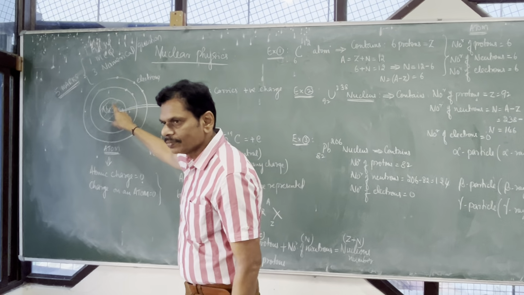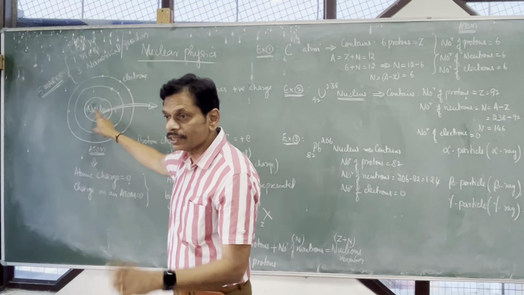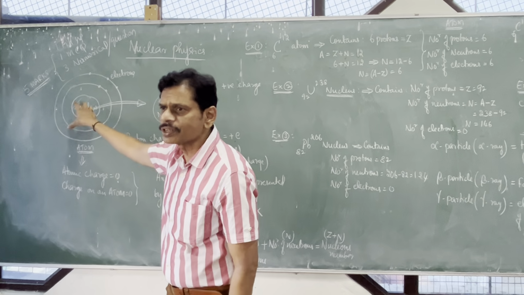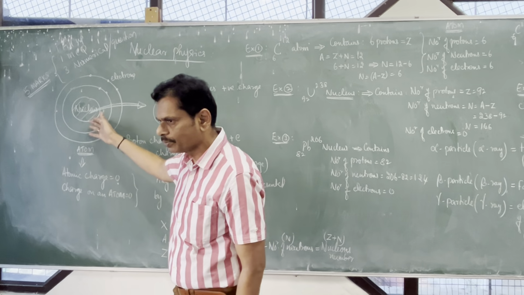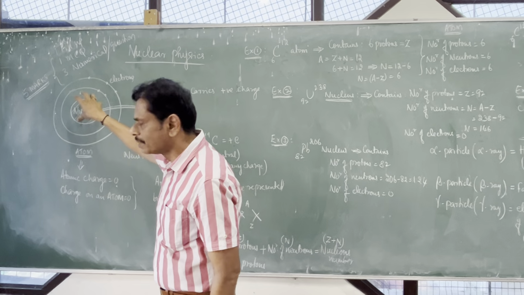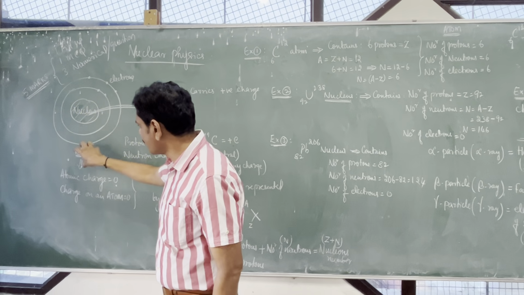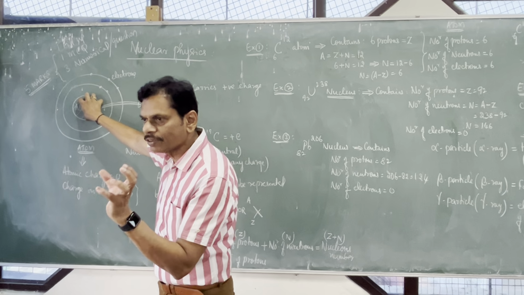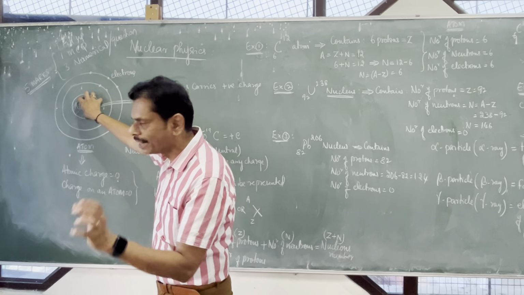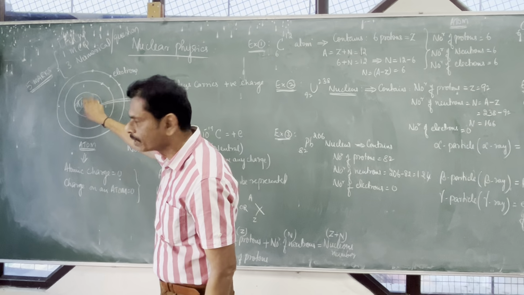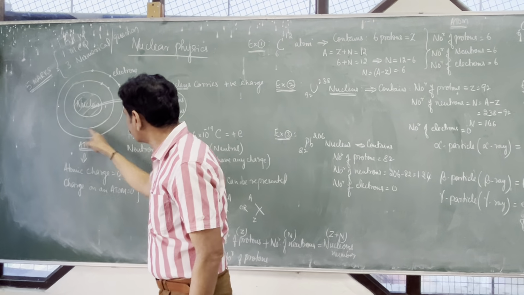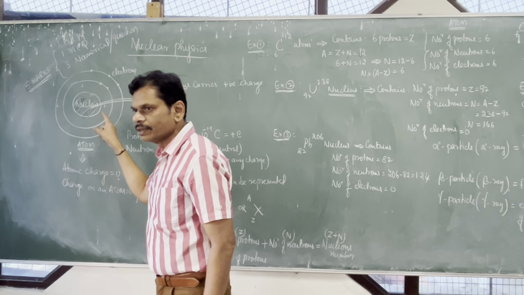...is an atom. Already you are aware of all these things in the case of Bohr's postulates, Bohr's atomic theory. You have come across that in atomic physics. Under that atomic physics concept, an atom has a nucleus, which is the central core of an atom. The central core of an atom is called the nucleus, which carries positive charge, and surrounded by it, electrons are revolving.